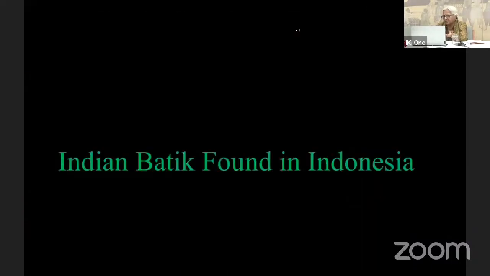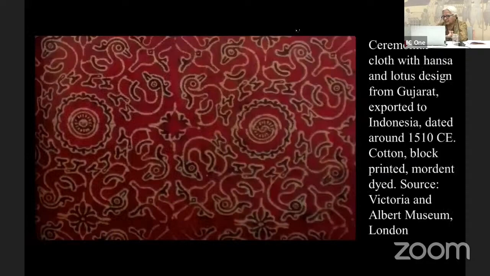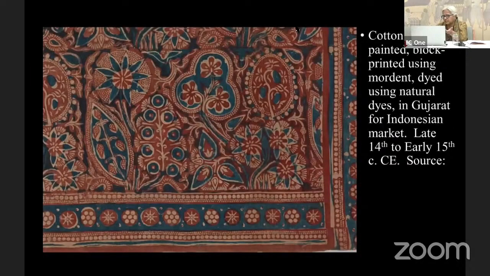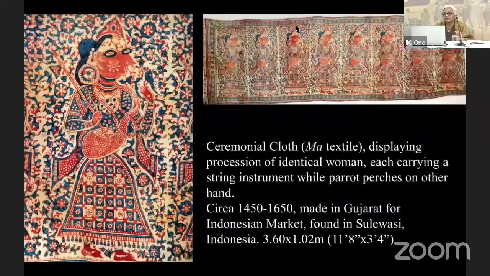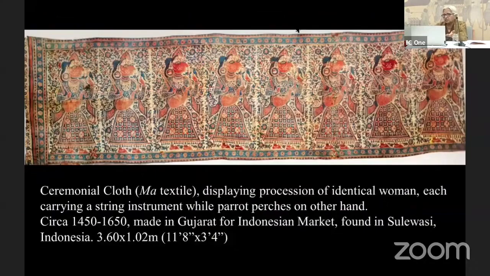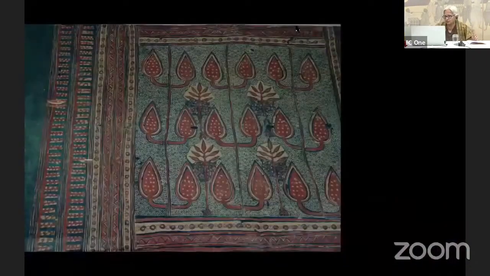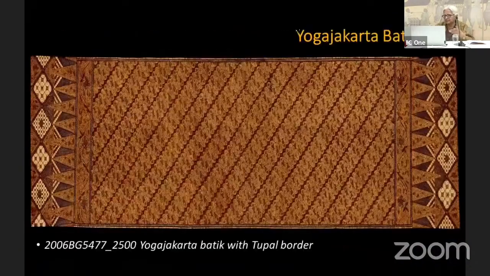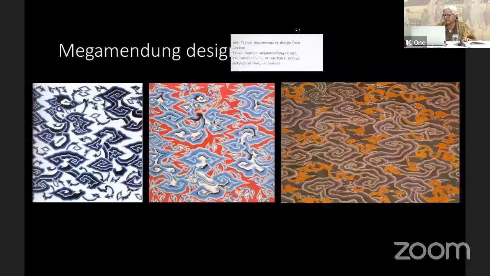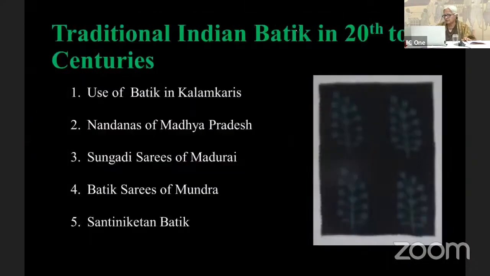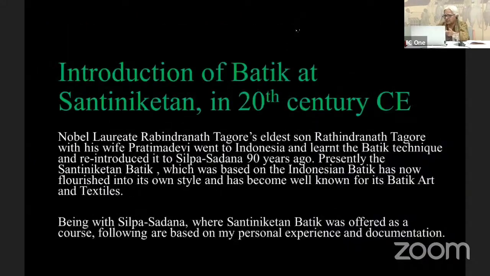And then there is Indian batik found in Indonesia, and this is this. And then these are from the 15th century. The first Indian batik found in Indonesia is excavated and is from the 5th century, and these are some of the others. So certainly Indian batik, before that already Indian batiks were found everywhere else, so it had not gone there first. Now these are Indonesian batiks, and these are some of the Yogyakarta batik, other different types of batik that Indonesia made.